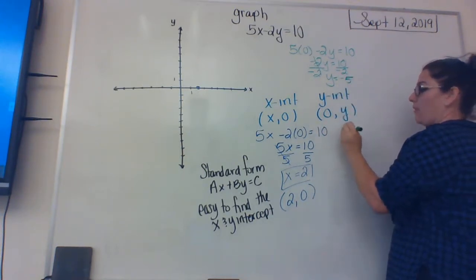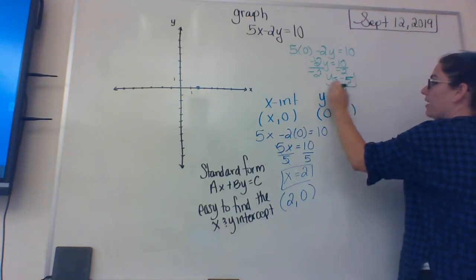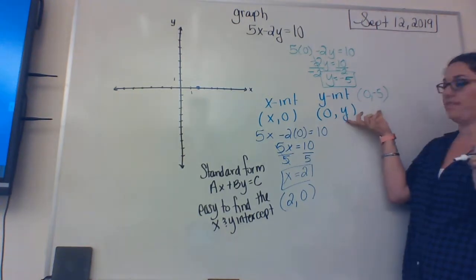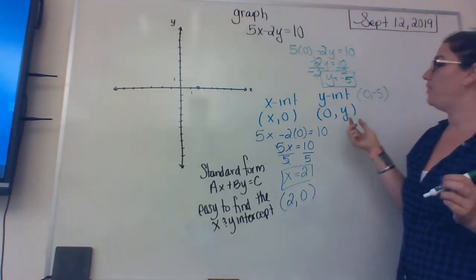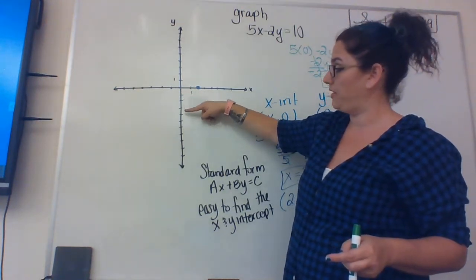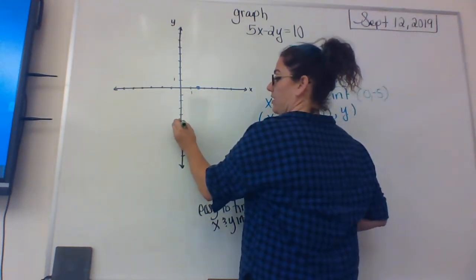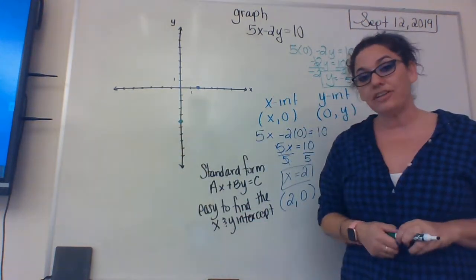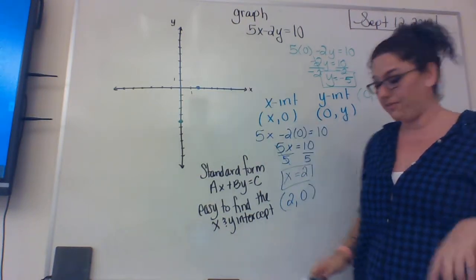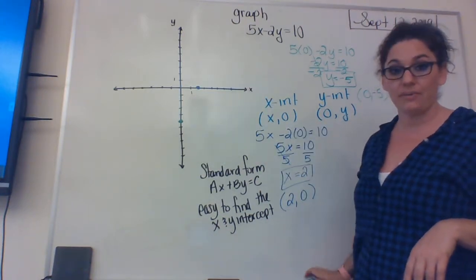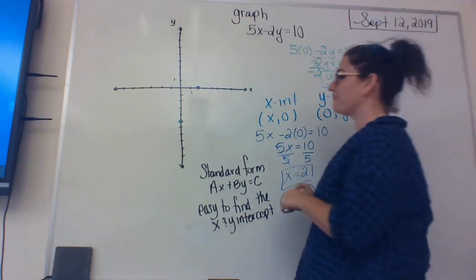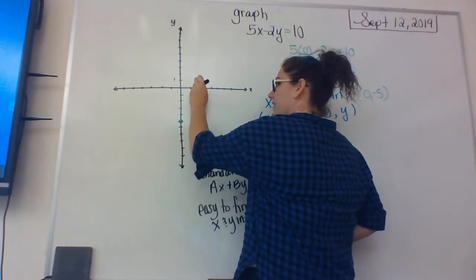So over here, I get the ordered pair (0, -5). And notice how those formattings are matched. So that means, again, go to the origin and then go down 5 units. 1, 2, 3, 4, 5. Now, since I know it's a linear function, the best thing I can do is probably grab a ruler, which I don't have, and connect those 2 dots, and I would have plotted this line. So I'm going to do my best to draw a straight line and connect those 2 dots together.